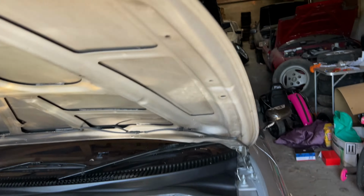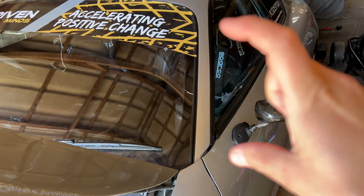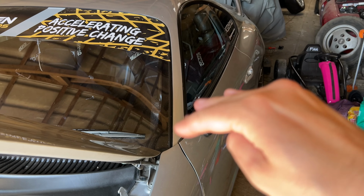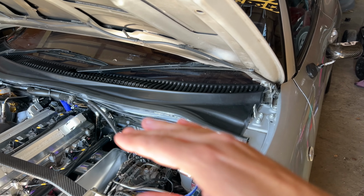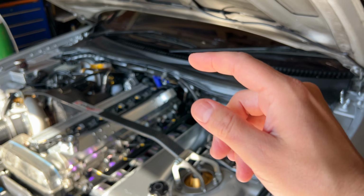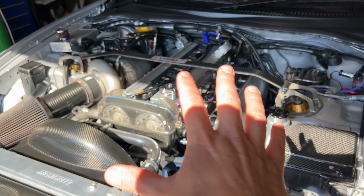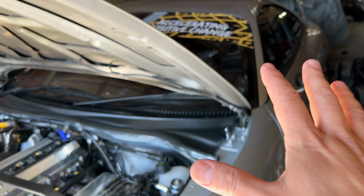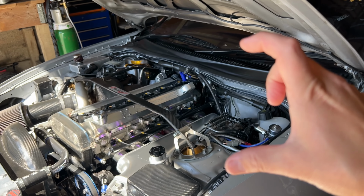One thing I have noticed since I put the pump and everything back in, I had an issue with the delivery feed, and I've had to cut off a bit of it in terms of its size. So now the feed of the main pump sits a lot higher, and the moment I'm anywhere near a quarter of a tank, because this car is so powerful, it sloshes the fuel in the back of the tank, and it cuts, and then the ECU doesn't like it. It's really clever, it's brilliant. Syvecs is awesome, it saves the car, and makes sure it doesn't continue to run that power. So I basically need to extend that back to how it was.